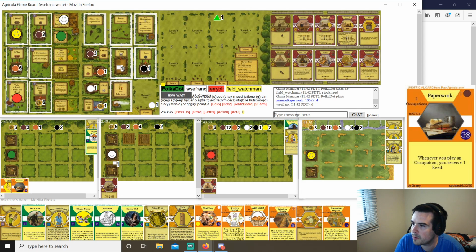So second move could be 6 food here, could be 6 clay. Triggering Bard is a little annoying, but Field Watchman is last in the growth queue in a late family growth game, so I mean, it gives me a ton of food. Between the first sheep grab and the 6 food, that would be a ton of food.